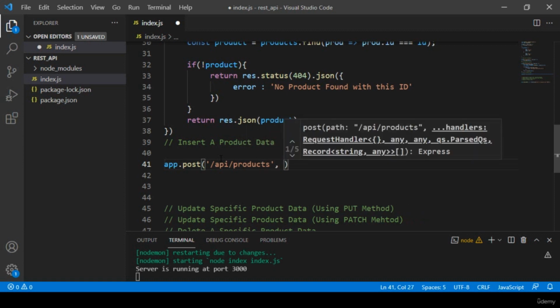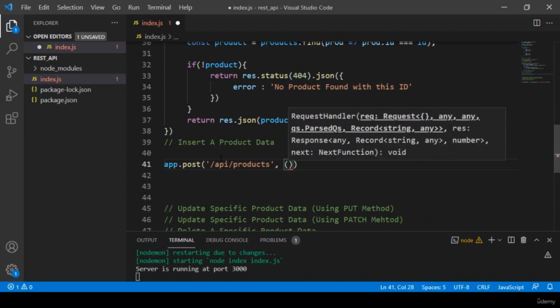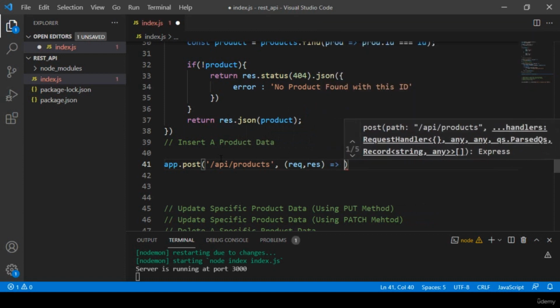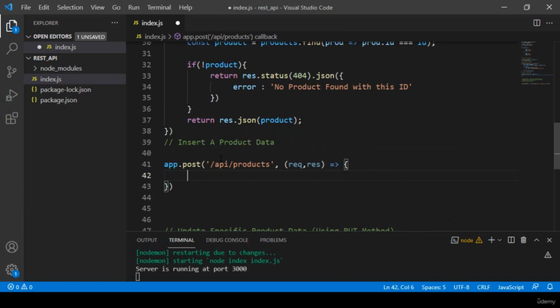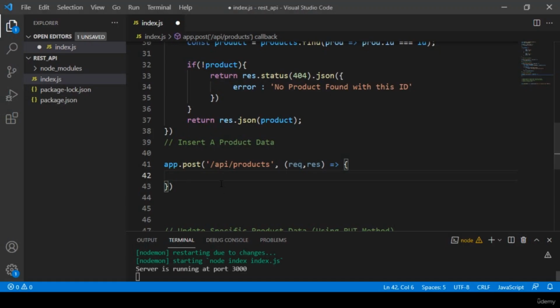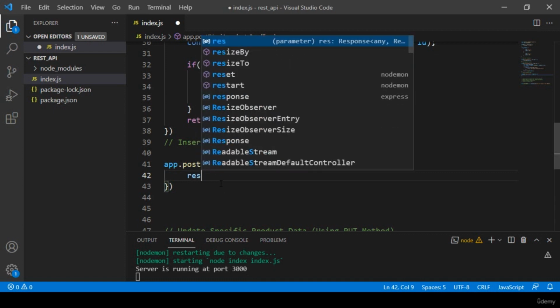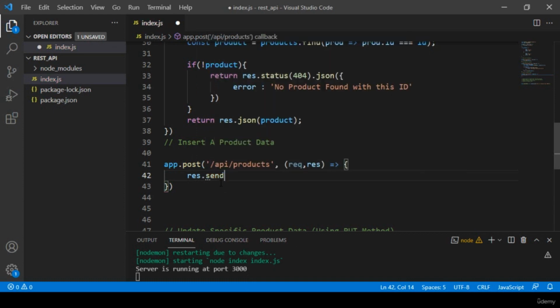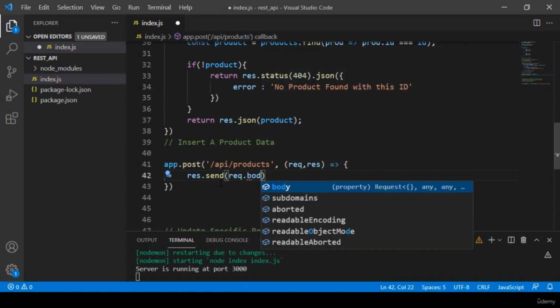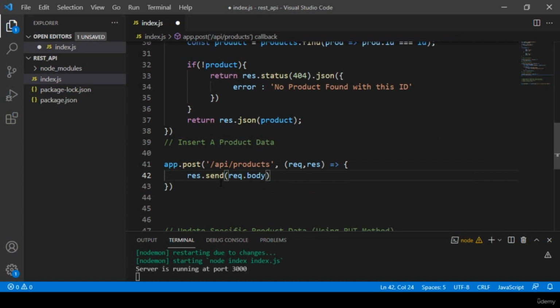And then we have to pass our request handler. This request handler has two parameters, one is the request and the other is the response. I simply add both of these, then our arrow function. Into this function, I have already discussed those things with you. If you want to get any data, we have to get it by the body, right? That is request.body. So I want to pass our response first, with the send method. Into the send method, I want to pass our request, that will be request.body. So right now all our raw data is in this body, that means our request body has all the data in here.